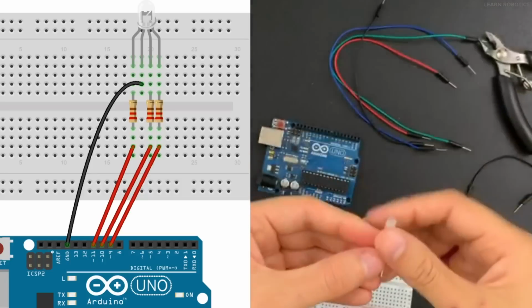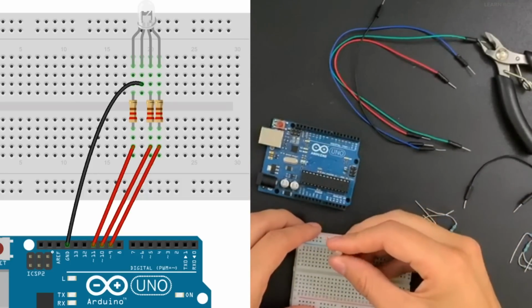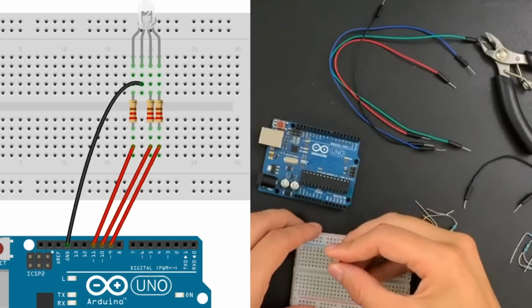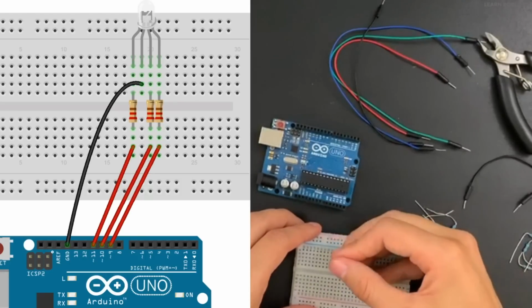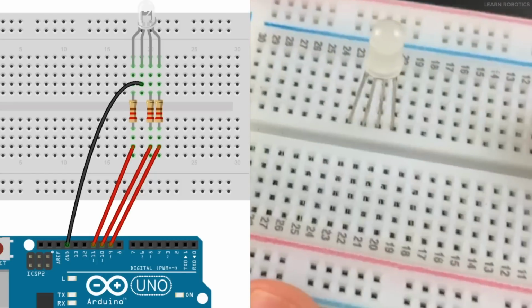legs. Alright, so I'm just going to go ahead and plug these into 3 different numbered columns, and we'll just try to put it towards the center just to make this easy. And so when you're done, it should look kind of like that.